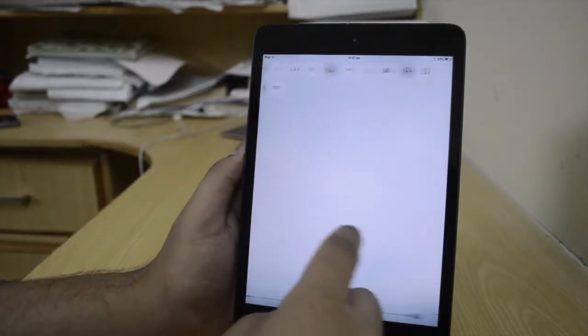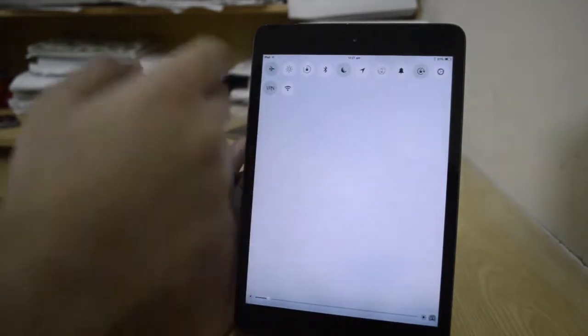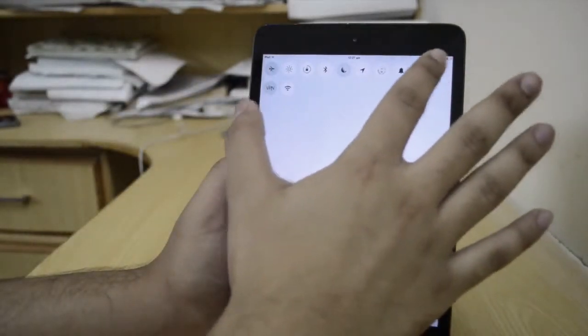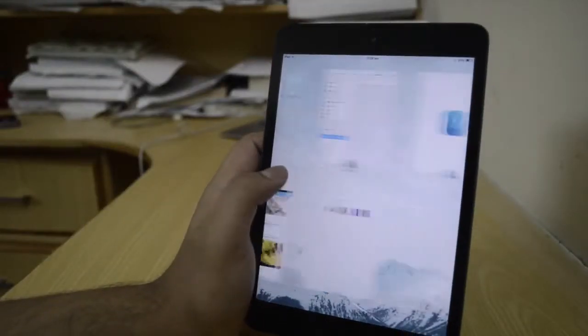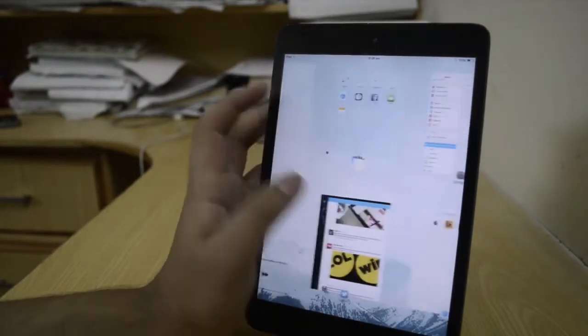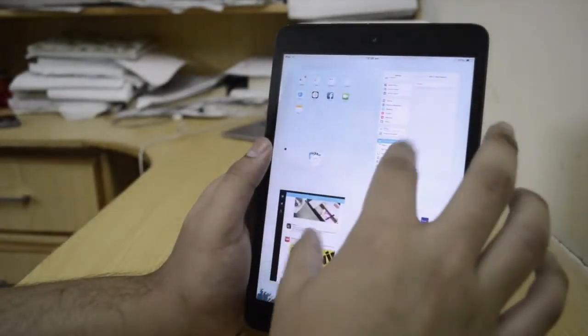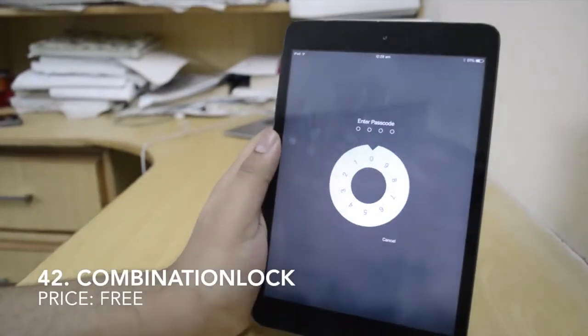Next I've got myself is Olympus, which is for $4, and basically brings a very different style of app switcher. It's a pretty latest tweak. You guys can see you can access all of the quick setting toggles as well from the far left hand corner. Then you've got the music section, and then you have this grid-like app switcher, a lot like Grid Switcher, which is actually free. Again, you can just swipe through and you can make all of these smaller as well. It's a very long tweak, but yeah, that's just the short version.